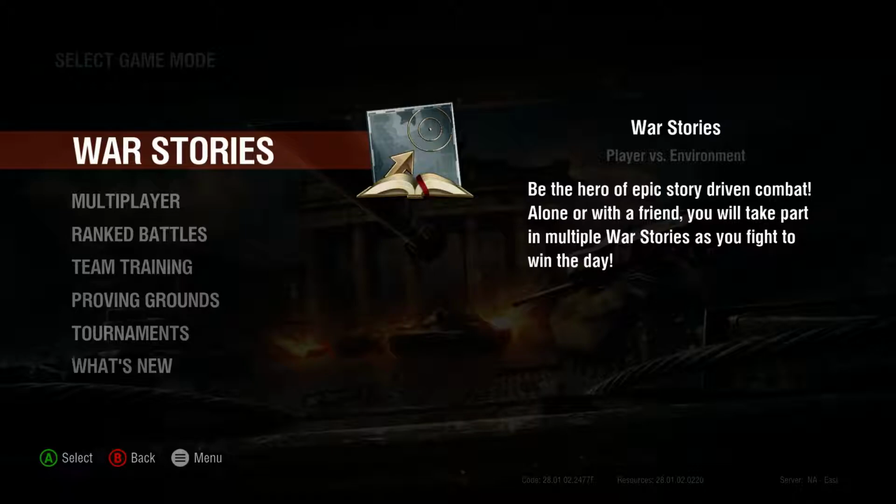So, World of Tanks on Xbox now has a new story mode called War Stories. We've heard that name before. Oh yes, Battlefield 1. We'll let that slide because it's World of Tanks. And it's not like it's copyrighted by DICE, is it? Just like Early Access isn't copyrighted by Steam. And it can't be.